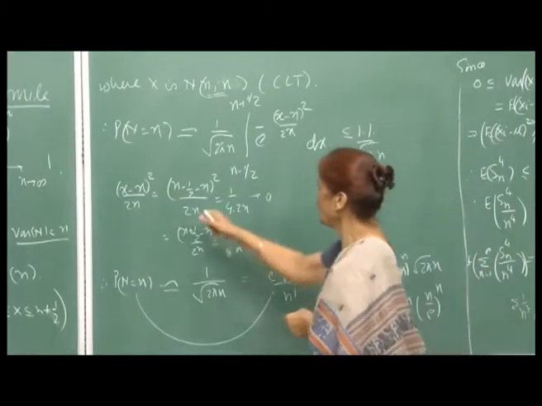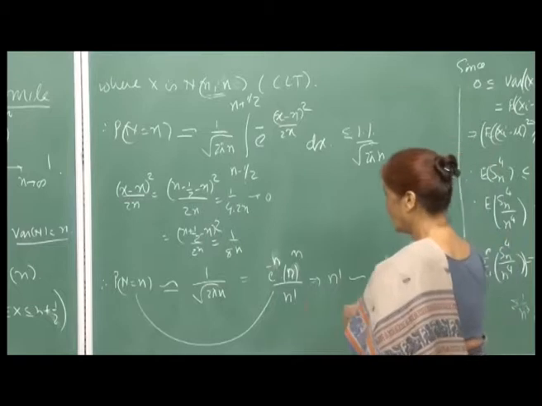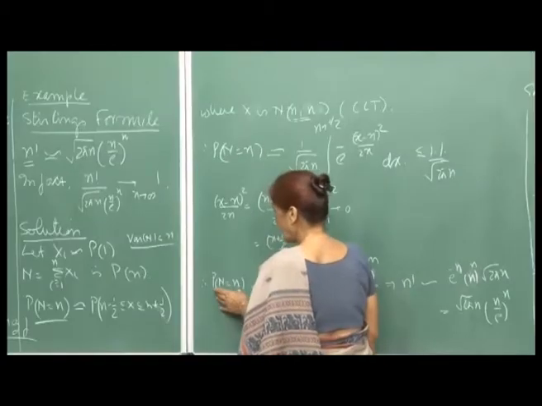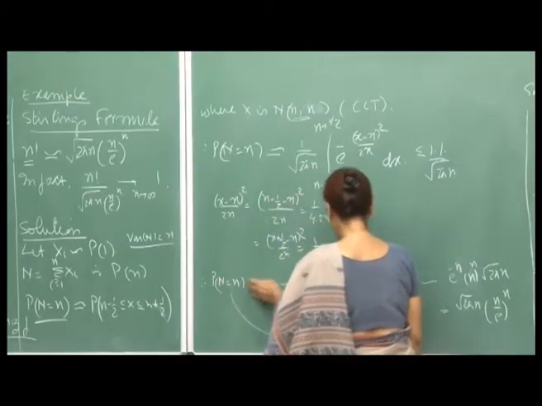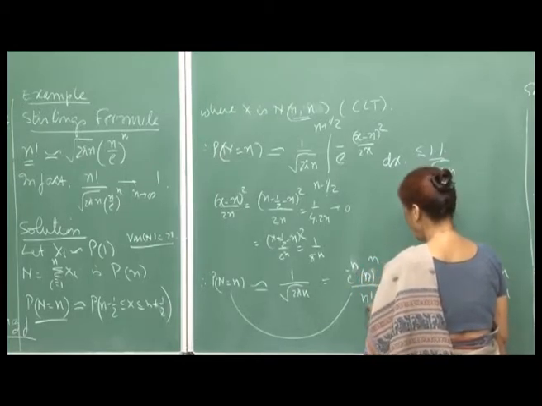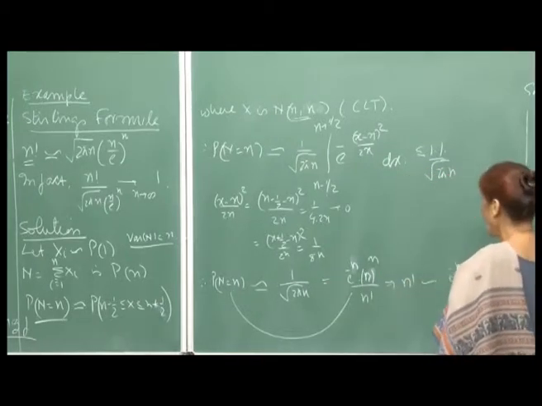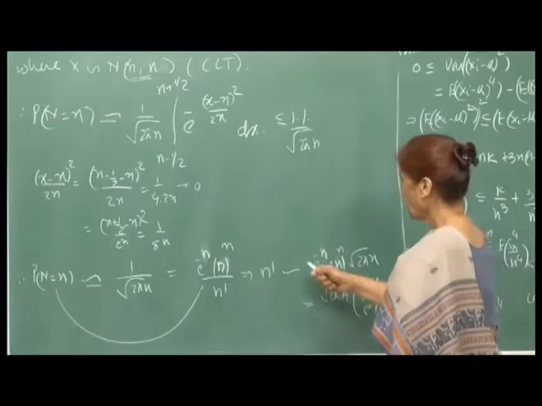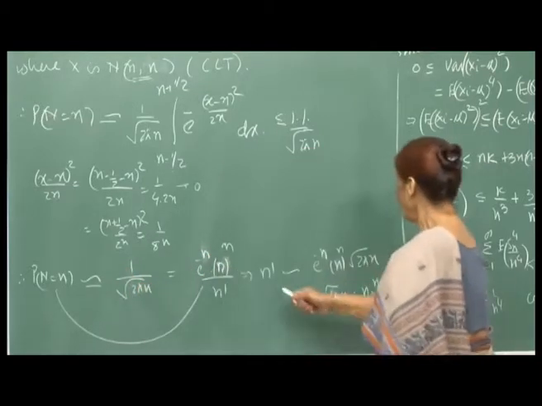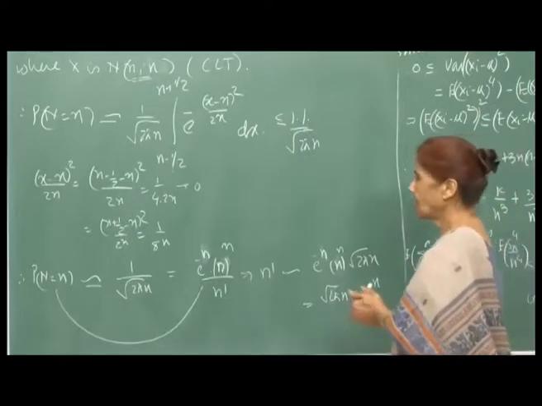And so, this probability is approximated by 1 upon under root 2 pi n. But since we said this is a Poisson random variable, because we started with the assumption that n is sigma x i, this probability in terms of Poisson probability can be written as e raised to minus n, n raised to n divided by n factorial. And so, when you equate these two and then approximate by 1 upon under root 2 pi n, your n factorial is under root 2 pi n, n by e raised to n. So, you see the interesting application.